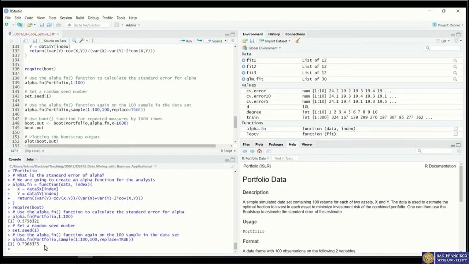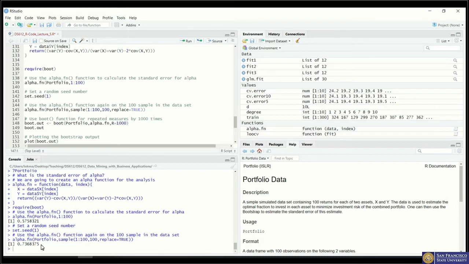So this alpha function is taking a random sample from our data with replacement and calculating the variation of your investment profiles. And in this case, the variation is getting bigger. As you can see here, it becomes 0.7368.